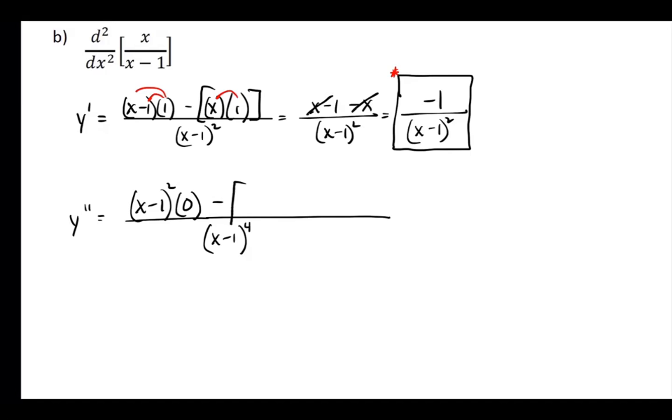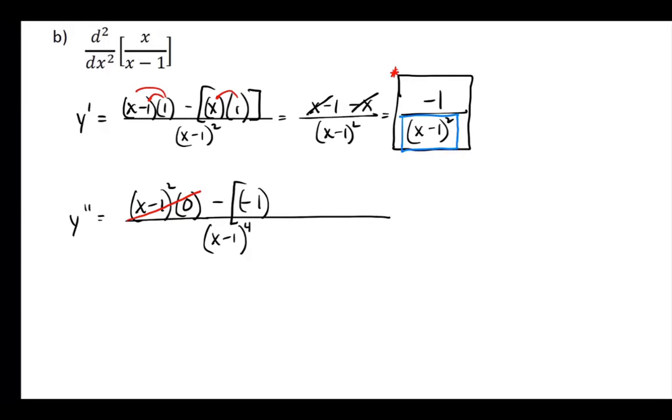When you get derivatives that are 0, it's nice. Why is it nice? It's going to cancel everything out. Look at this guy over here. Doesn't matter what this is. Anything times 0 is just 0. So all that stuff's going to cancel out. So the opposite, high times the derivative of the bottom here.